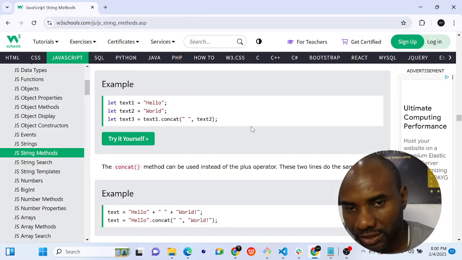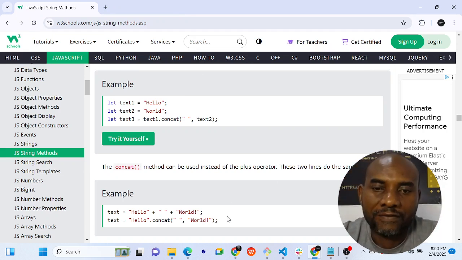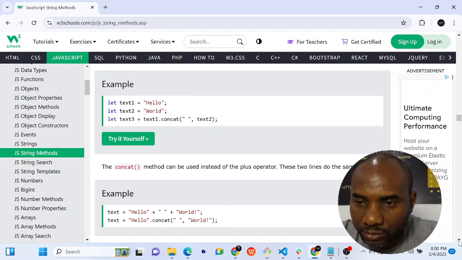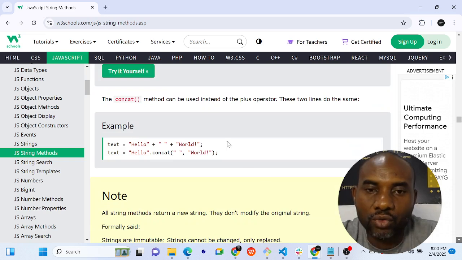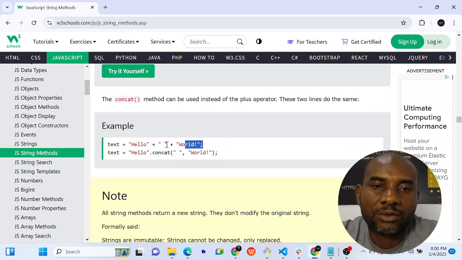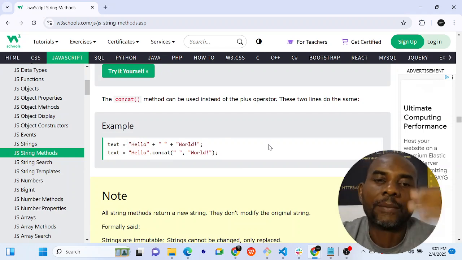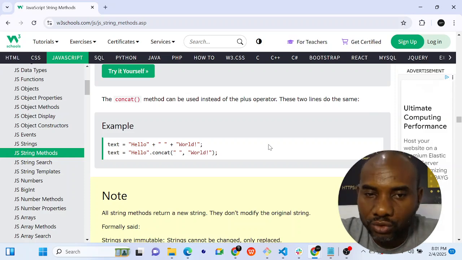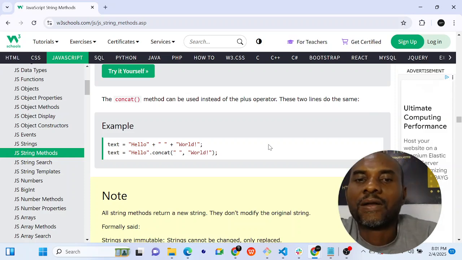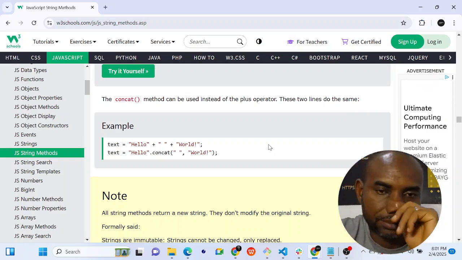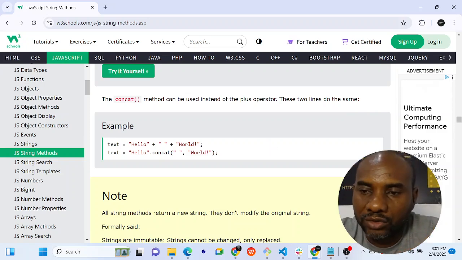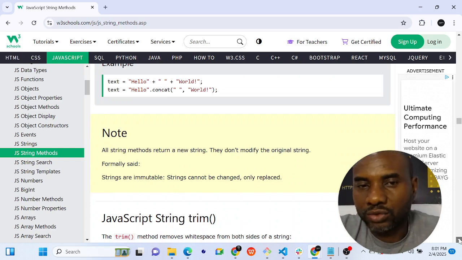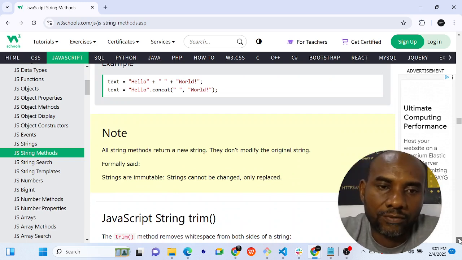Of course, you can do concatenation with the plus sign. I find that more useful if I'm trying to join strings that I know. If there are string values that you are hard coding this way, I believe that the plus operator is more readable and neater than using the concat method. But there are use cases for the concat method where you are getting the string values dynamically or from somewhere. So you can find good use cases for the two.